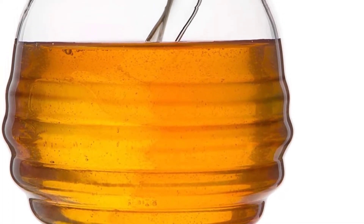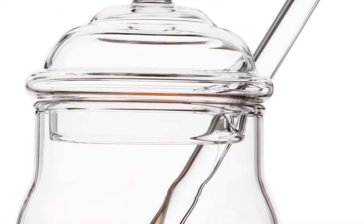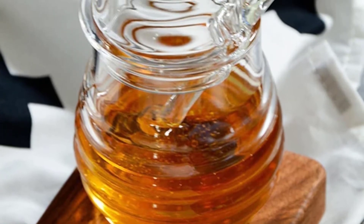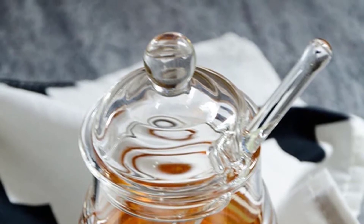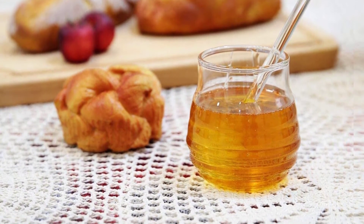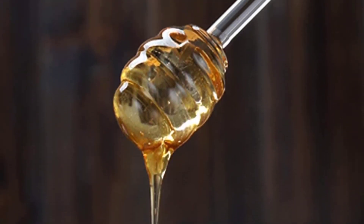The Cano honey pot stores your honey and syrup, making it easy to add honey to hot beverages or bread without dirtying more utensils and without making a sticky mess. Honey stays fresh and easy to reach in this honey pot with lid. There is an opening at the side to hold the dipper. Note that this honey keeper is not airtight. The pot is made of classy borosilicate glass — non-toxic, tasteless, and non-polluting. Its pretty transparent design offers a 9-ounce capacity.